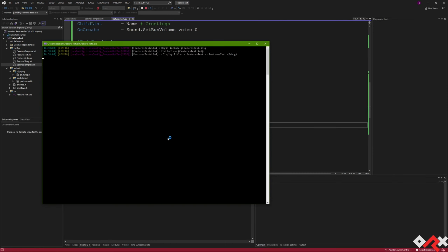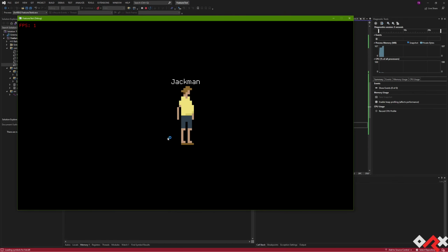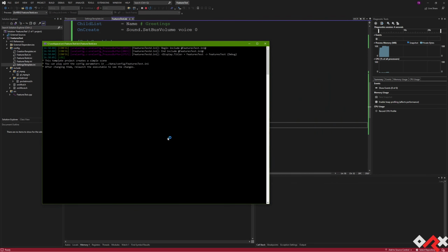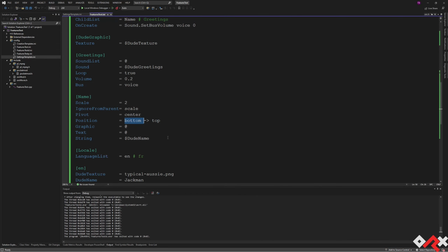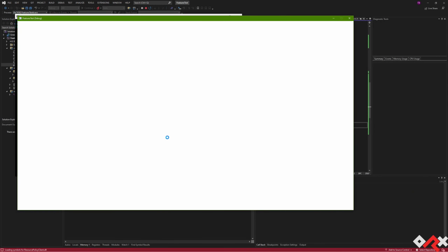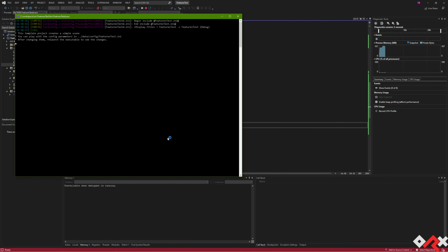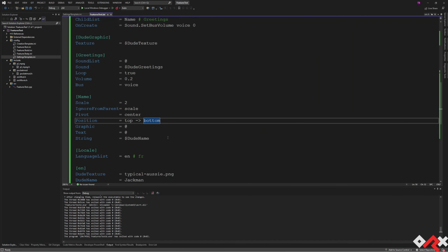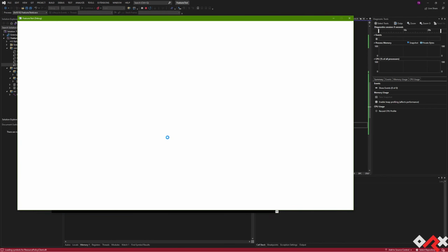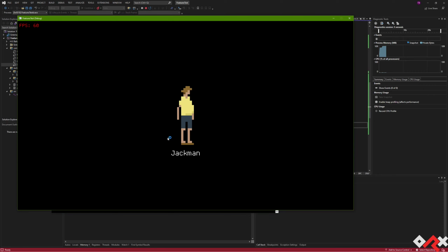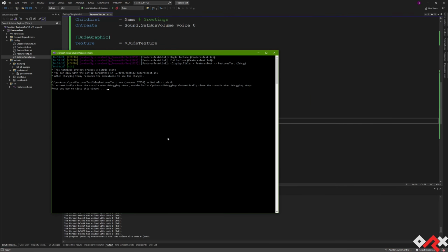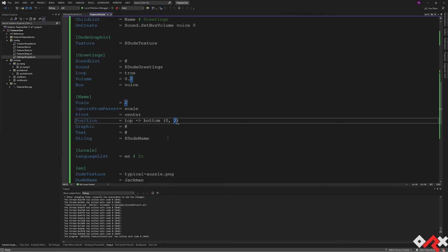So let's say that I actually want the bottom of it aligned to the top. So I want the label above my object. That's simple. And same thing, if we want to go back to what we had before, I want the top of my object aligned to the bottom of my parent, and we're back there. And if I want to add a little vertical offset, you add the offset here, and you can see it's slightly under. And now you can easily do positioning compared to a parent.